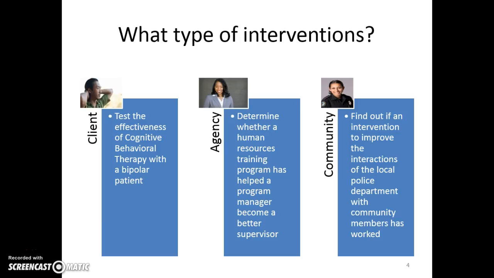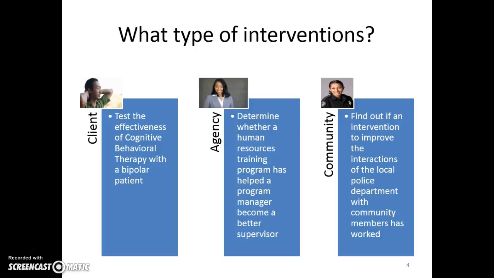So what types of interventions are we talking about? We've been talking about group types of research situations, and in single subject design we're looking at one subject. So for example, let's say you're doing cognitive behavioral therapy with somebody who is bipolar. That is your subject. Maybe you are looking at a training for supervisors to better supervise social workers. That would occur at an agency level.